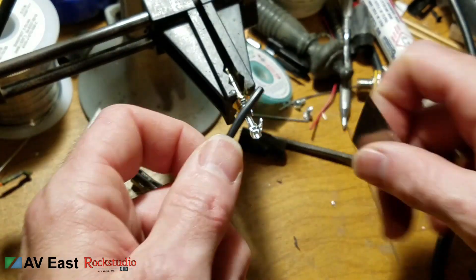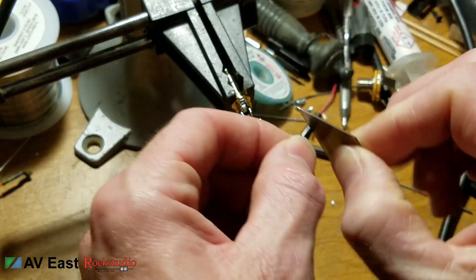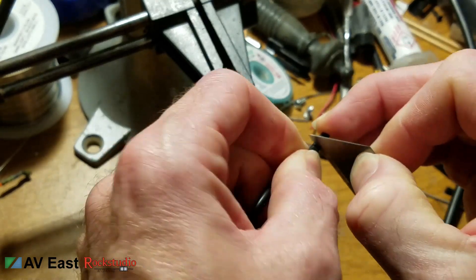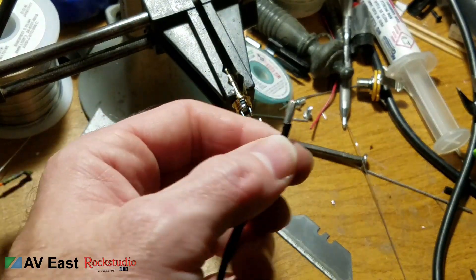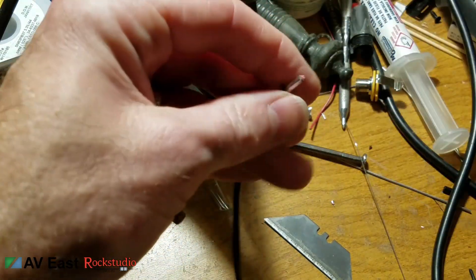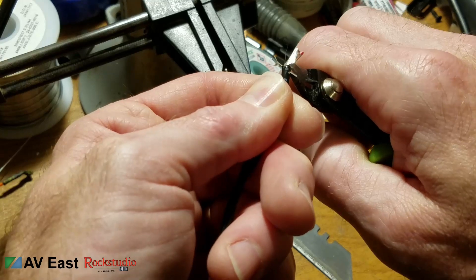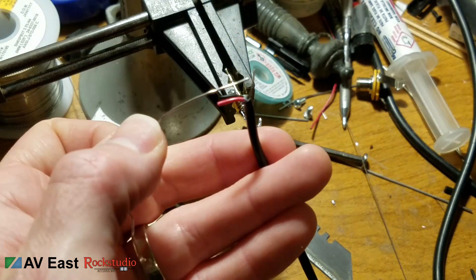For this project, I'm using about a six-foot length of balanced install cable with a foil shield. I'm just stripping back a little tiny bit. Since I'm using a tiny 3.5mm connector, you can't really strip back that much. I'm using this install cable because I have plenty of it on hand and it's very flexible with a nice jacket. However, you can use whichever cable you're comfortable with. Typically a small diameter cable works best for a 3.5mm connector, but you can also use miniature microphone cable or even lavalier cable.